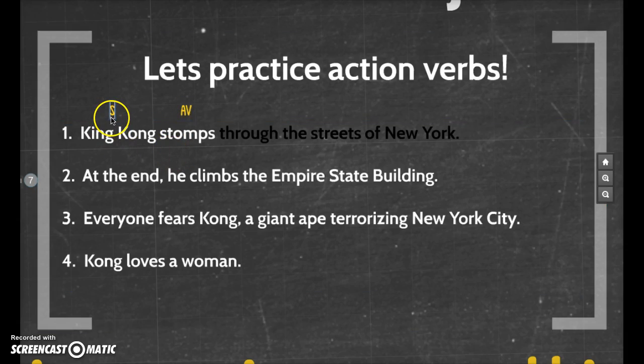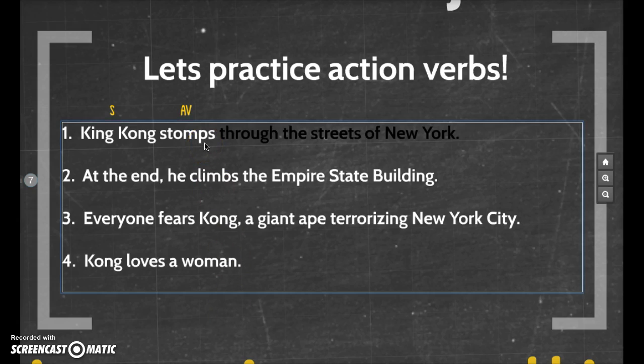Okay? So what I want you to do in your notes is continue through. I want you to do 2, 3, and 4 on your own. When you're doing these on your own, I want you to identify any prepositional phrases. Remember, those are the ones that we've been just testing on, and those are the ones we should have memorized. You want to go ahead and cross out any prepositional phrases. Okay, so you can just take your pencil and cross them out as you see them. And then once you do that, I want you to label the subject in the sentence, and I also want you to label any action verbs that you see. Okay? So go ahead and pause the video and do that now.